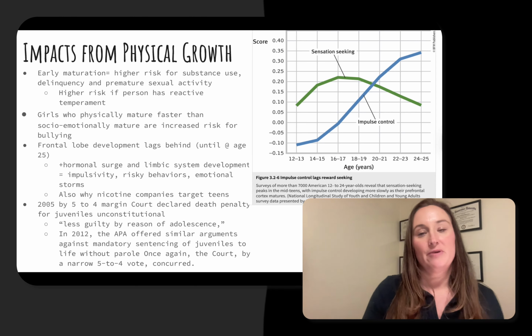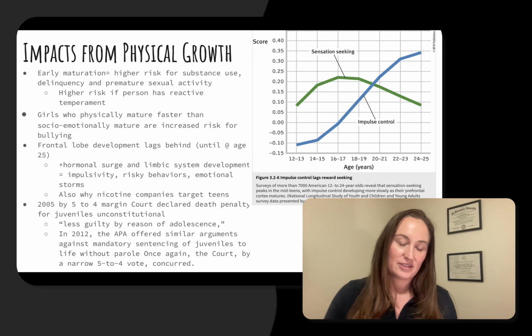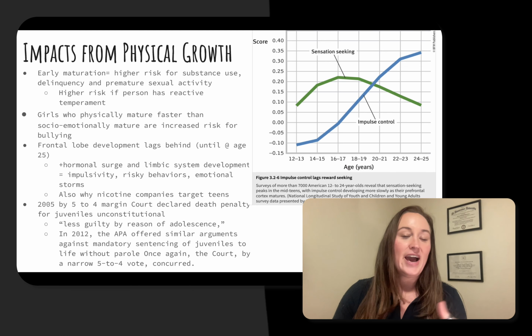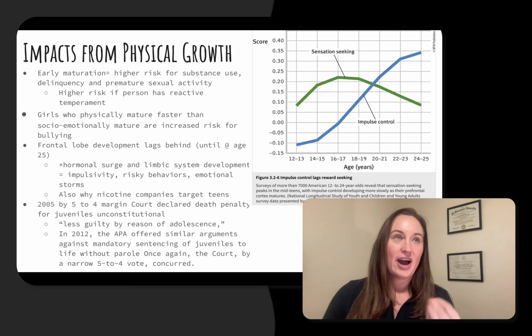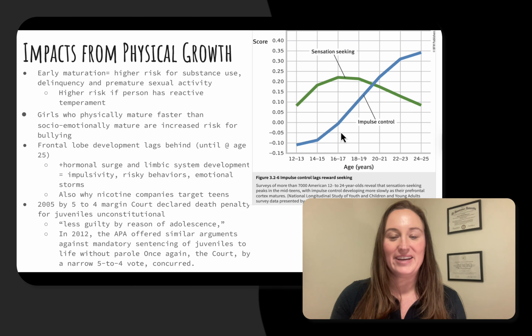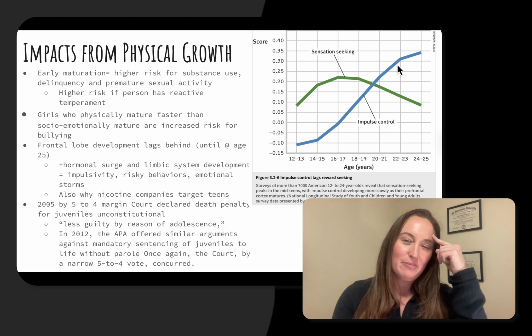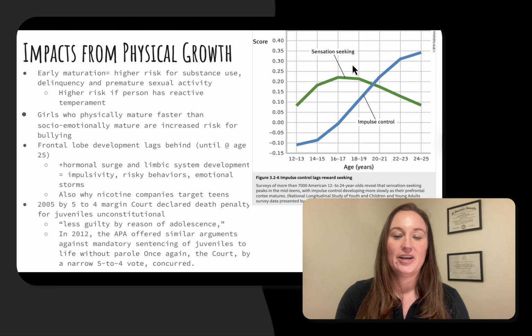Now, the thing that people tend to think is that teenagers just don't understand the risks. Teenagers tend to actually understand the risks. What they have a harder time with is the impulse control, how good it feels, the sensation. If you look at impulse control ability here, you have much more impulse control as your frontal lobe develops. That's the part of your brain that says, hey, wait a minute, let me think this through, right? And so you have this combination, right? Like, let's look at 16, 17 years old.